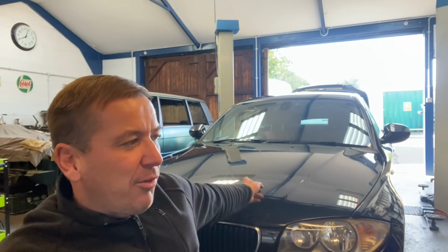And I also noticed, hopefully you guys did as well, because I've put it back in now, I can't show it again, but it actually said 120, and this car's a 118. So there's a good chance that is the wrong ECU. The other kit that I borrowed from Bridgend, Tyler, I'll be returning that when I actually return this car. I'm going to take this car down there and let him buy it. It is such a shame. But you can see on the throttle pedal, it's got writing on it, it's been changed.